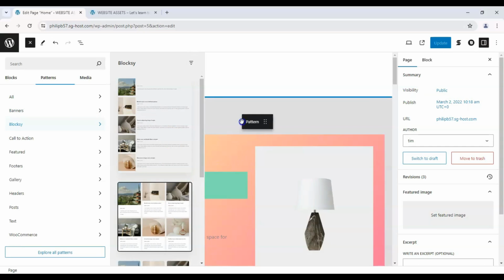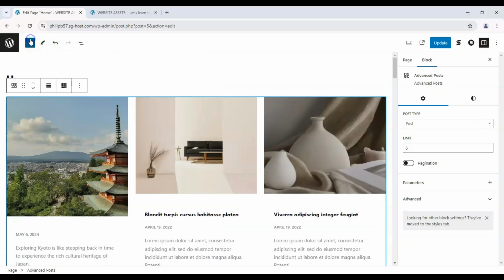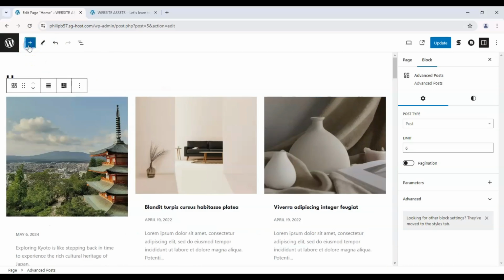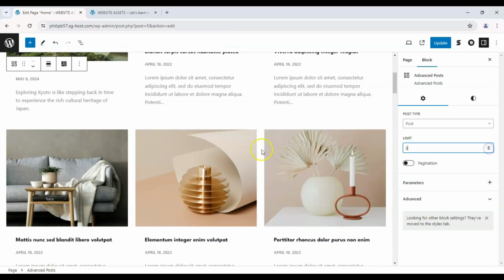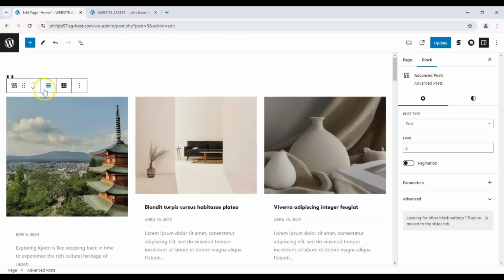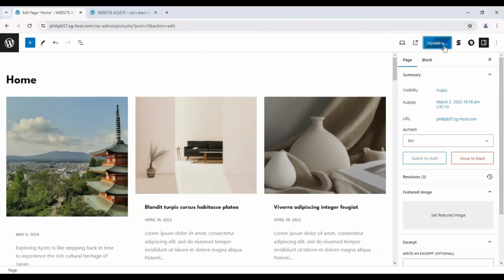We can just drag that down here, and our homepage becomes a landing page for our blog posts. And we can configure that over here to have only 3 if we wanted those 3 at the top. And it's so easy, remarkably easy to use Blocksy to create a site.